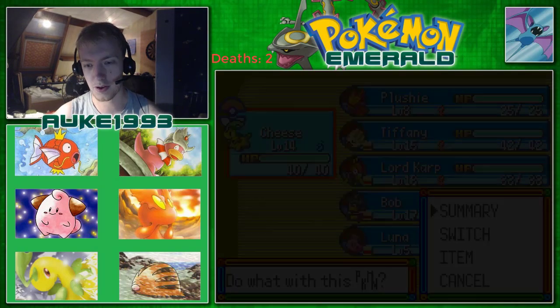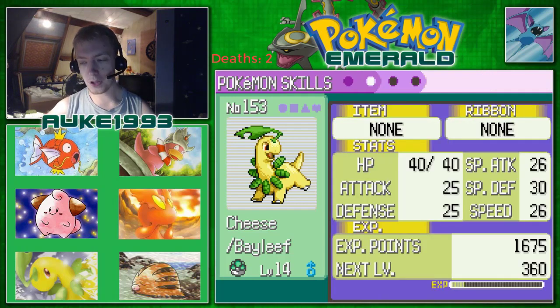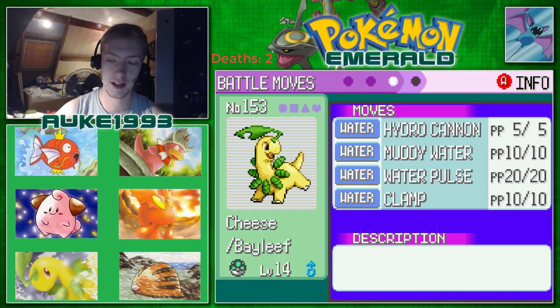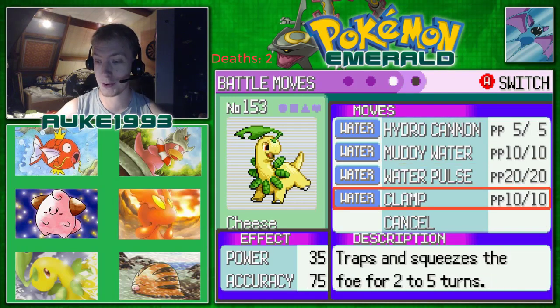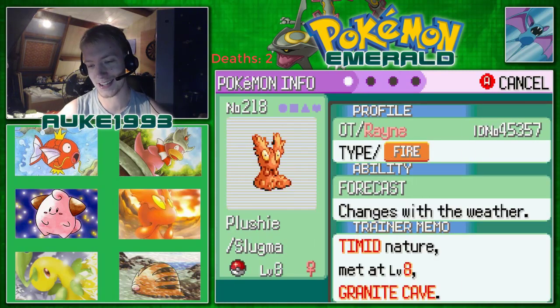Recap, what do we have on our team? Cheese, which used to be a Lotad, has evolved into a Bayleef with Chlorophyll, which works in the sense that it's a grass type, and quite a few grass types do have Chlorophyll, but I don't have any way to set up sun. Also, because it was a Lotad, it could get grass and water moves, but happens to only get water moves, even the one by level up. So it's Hydro Pump, Muddy Water, Water Pulse, and Clamp for its moveset at this time.